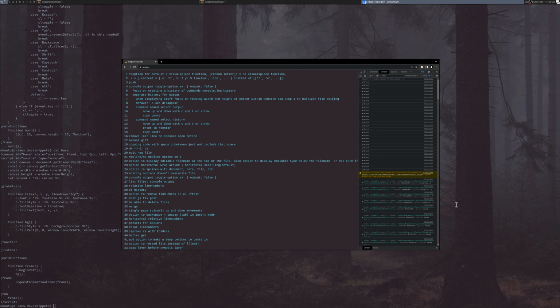So, resizing the browser window and everything should work like normal, except it also has to account for you putting a cap.